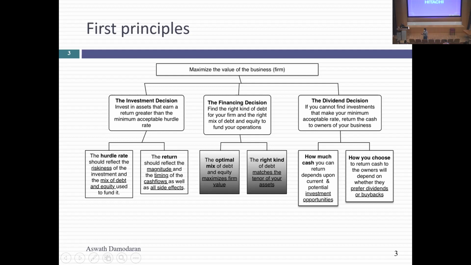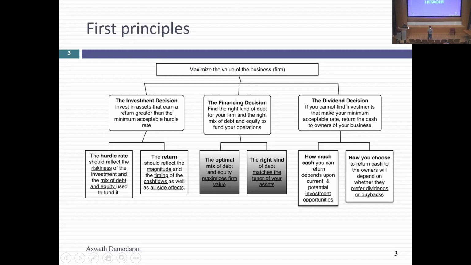The first is looking at the mix of debt and equity. It says the right mix of debt and equity for your company, and it's very specific to you, is the one that minimizes your hurdle rate. And the second part of the principle says the right kind of debt for you is the one that reflects the business you're in. So if you're taking projects which are long-term, your debt should be long-term. If your cash flows are in dollars, your debt should be in dollars, matching up the debt to your assets.